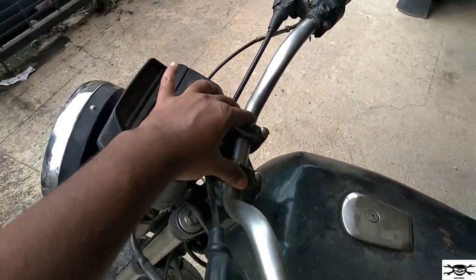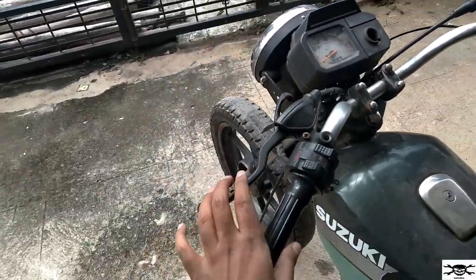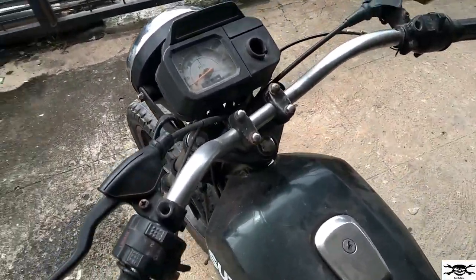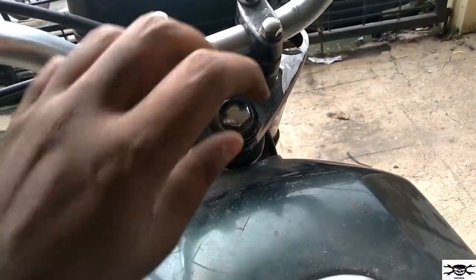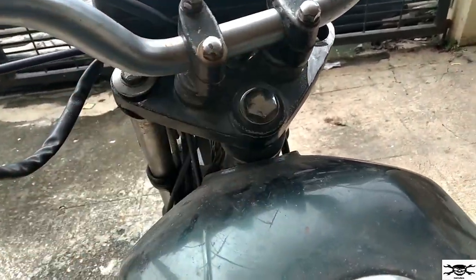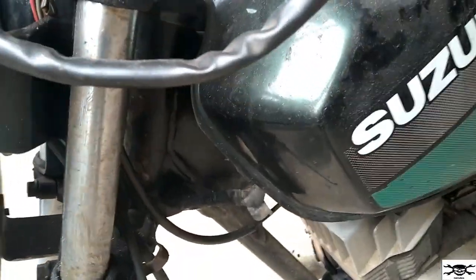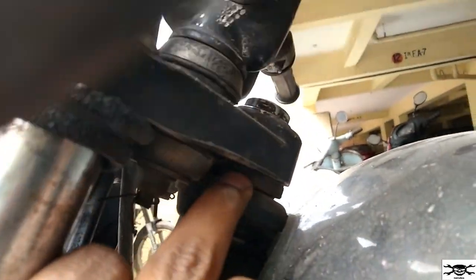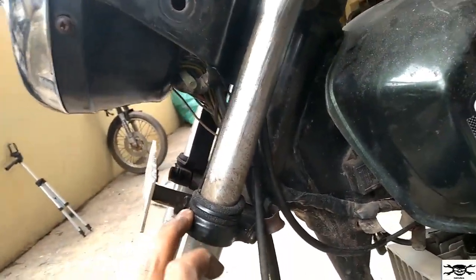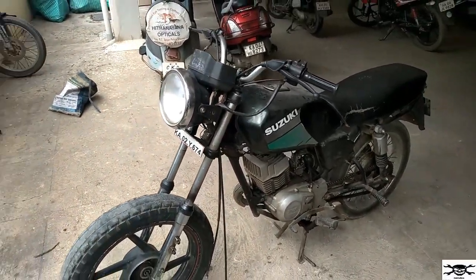Then remove these four nuts and take the handlebar out along with its brake levers, throttle, clutch lever and the switch box. After doing that, we'll have to remove this nut. This is the T-stem nut. We'll even remove this, then the stop plate will come out. After that is out, then you'll have a chuck nut present inside. I'll show you this. This is the chuck nut. You'll have to remove that. Then this T stem will come out totally. There is this T. Then we'll just install Pulsar T in this. Right now, let's just begin the process. I'll show you the whole process one by one.